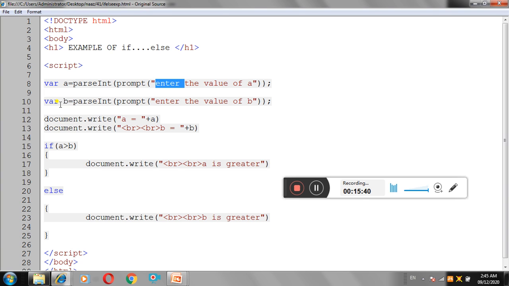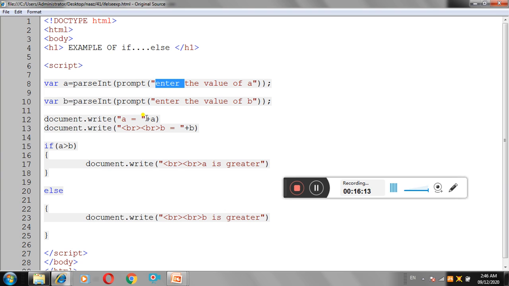Understood this? Now the next step is to display the value of a and the value of b on the screen. Whatever value you accepted from the user, you first need to display on the screen. First we asked the value of a, so first we will display the value of a on the screen by using the document.write method. Write is a method of the document object which will display the content within the parentheses on the screen.